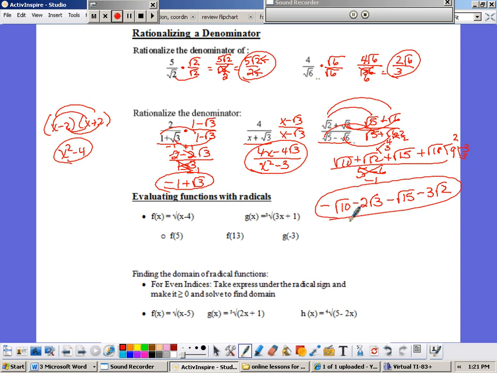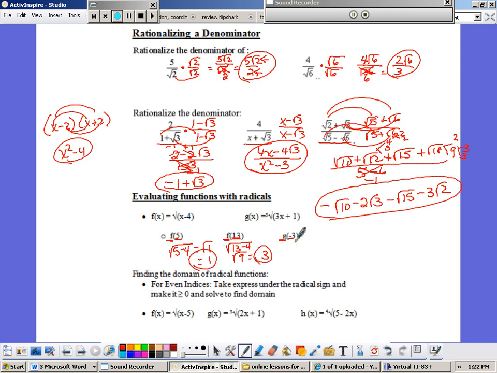Okay. So now we're going to go back to function notation. It's not going to be any different than the lesson we did before. Go into the f function and put in 5. So square root of 5 minus 4. Square root of 1, remember we're only using perfect squares in this lesson, is 1. Go to the f, put in 13. So square root of 13 minus 4. So square root of 9, 3.